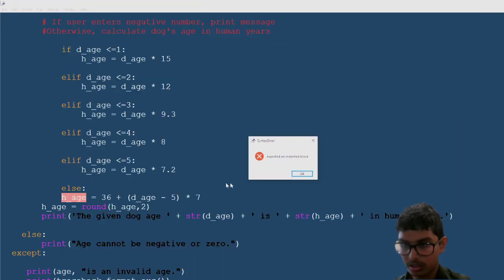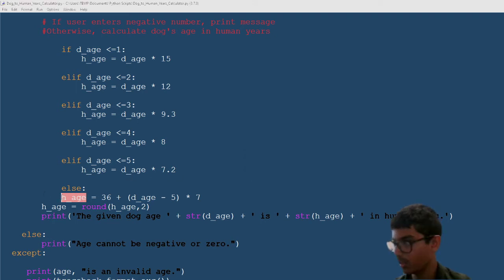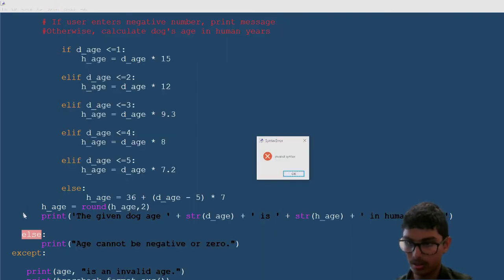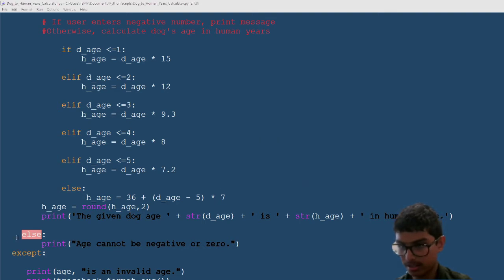Let's try. Okay, now that's an expected block. So now this, let's move that there. That stays. Never mind. Now that's an invalid syntax. The else and the if should be in alignment.